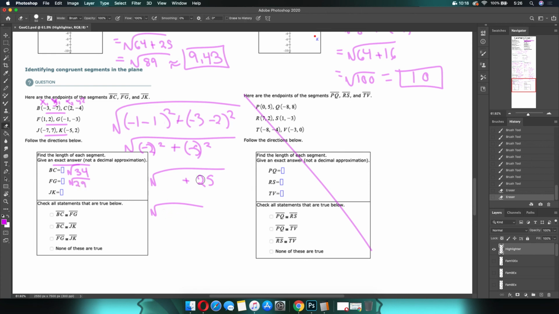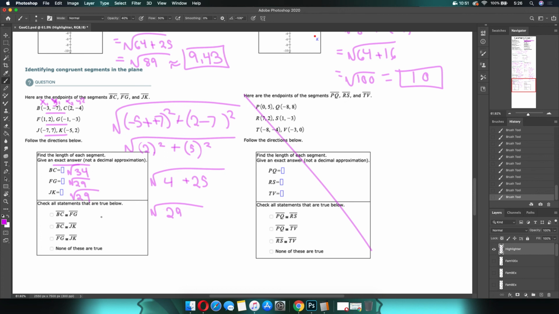Okay, so far so good. Now we're going to go through this again. Now I'm looking at x2 for the third one. x2 for the third one is -5 minus, what do we have? -7. And then it will be 2 minus 7. So double negative is a positive. So that's going to be 2. And that's going to be 5. So that's going to be 4. That's going to be 25. And then that's going to be root 29. Root 29. And now check all of the statements.